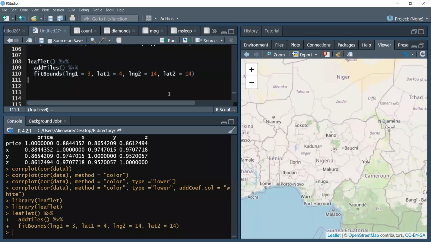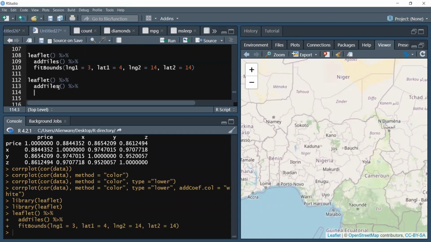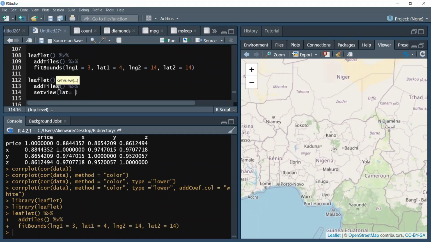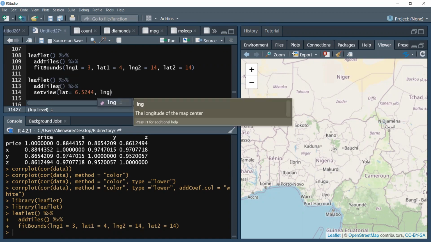Now you can even do a marker. For example, Lagos. What's the latitude and longitude for Lagos? The same way, let me copy this and set view. Lagos should be 6 point 5244.